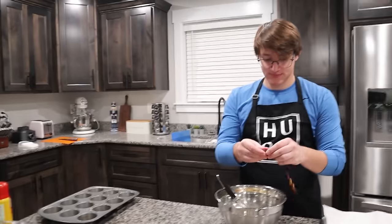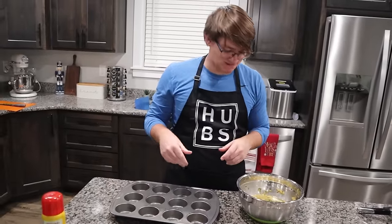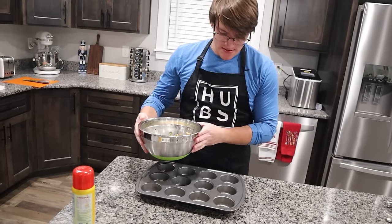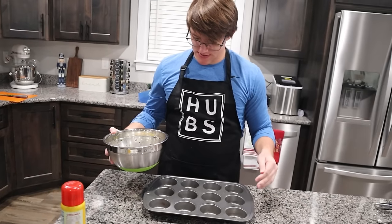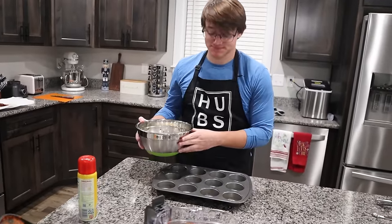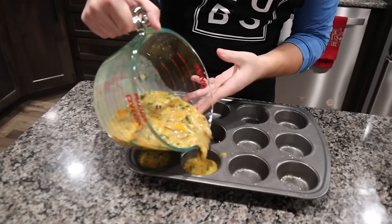Yeah. Perfect. All right, the egg mixture is done, and we're going to pour it into the tin. Or at least I'm gonna try to, because this bowl doesn't have a spout. Oh no. How much do you think? It's probably not all the way full, right? Does it say? It just says pour mixture into prepared muffin tin. How many does it make? Like a full, I don't know. Dozen? It says it yields 12. Okay, a dozen. So much better.